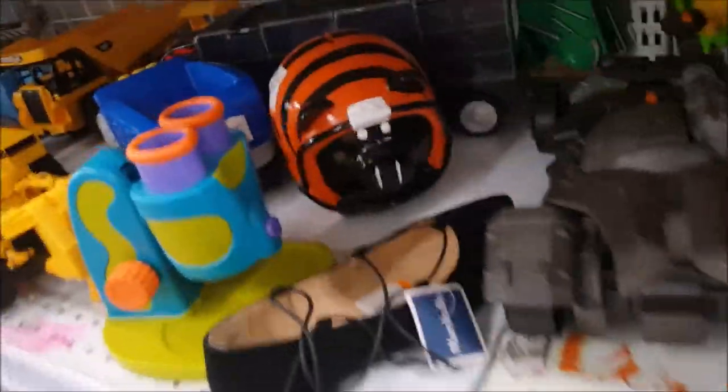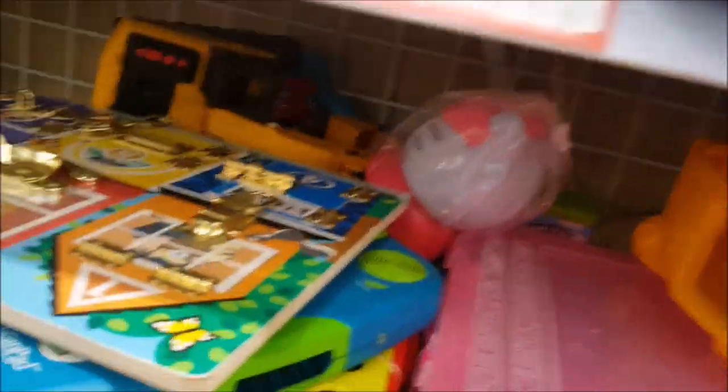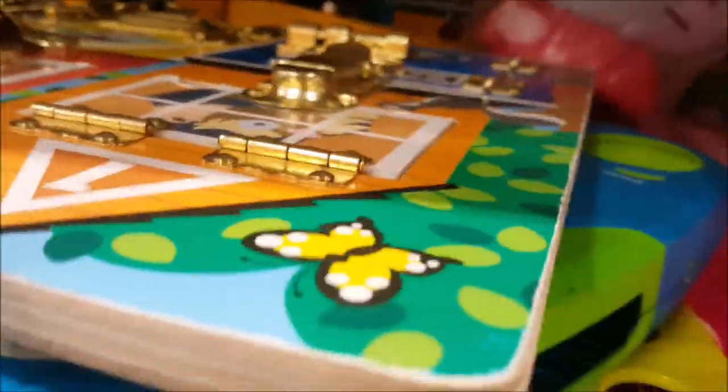Oh my goodness, look at this big girl - she has a lot of makeup on her face so I'm not going to get her. I have a lot of stuff, so I'm really trying to restrain myself. I thought this was an Animator but it is not. This looks like a Jack-specific Disney cradle but it's very plasticky, so we don't need that. And this is a Hello Kitty nightlight at $4.99, but I already have it so I'm going to pass.